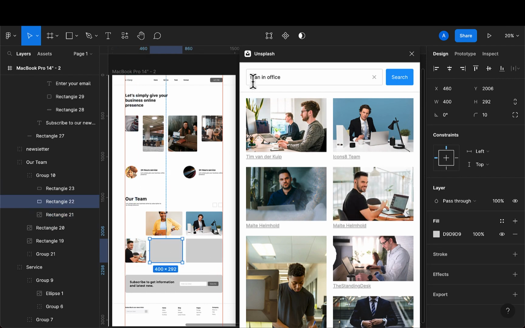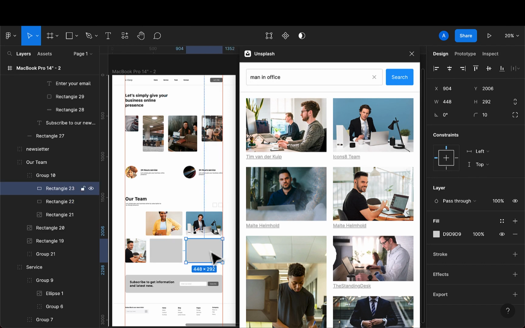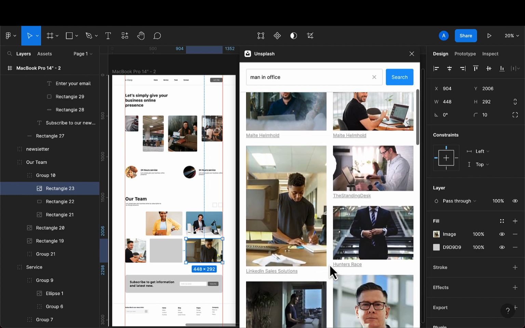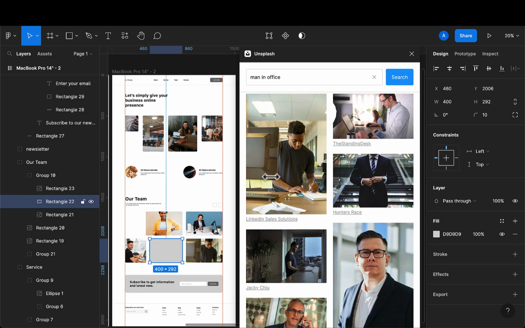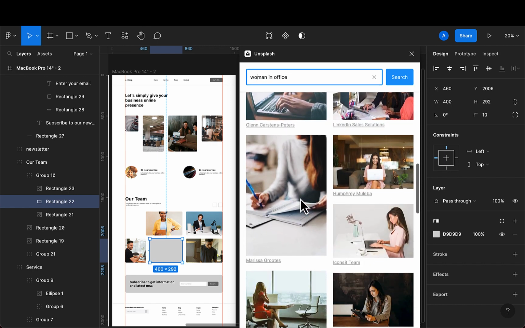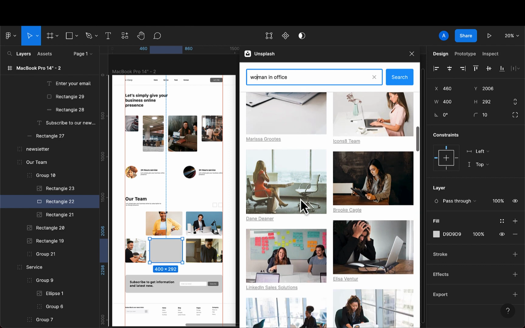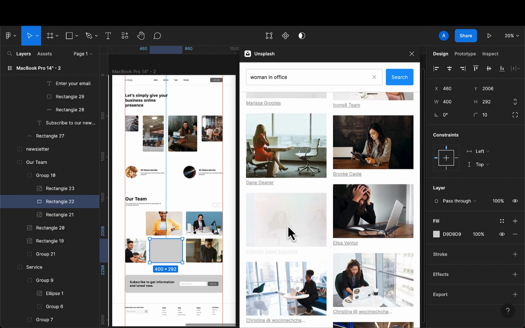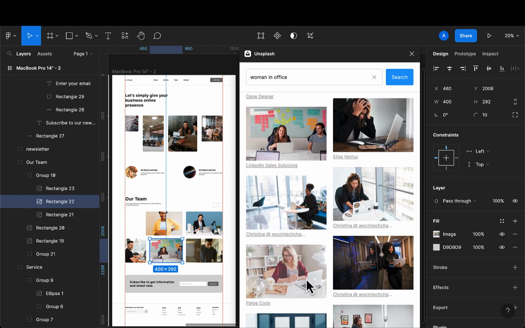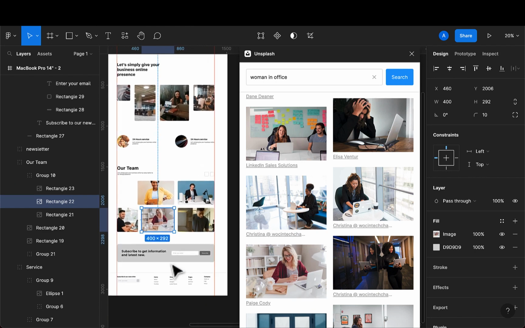So I'll just bring the man here again. I can just put this guy here. Okay. Let's look for a woman in office again. Let's look for somebody in the office. Okay, let's try this. But we don't want the guy to be visible. We just want a face. Okay, that's like our team now. I think we are done with all the portions that need the image.